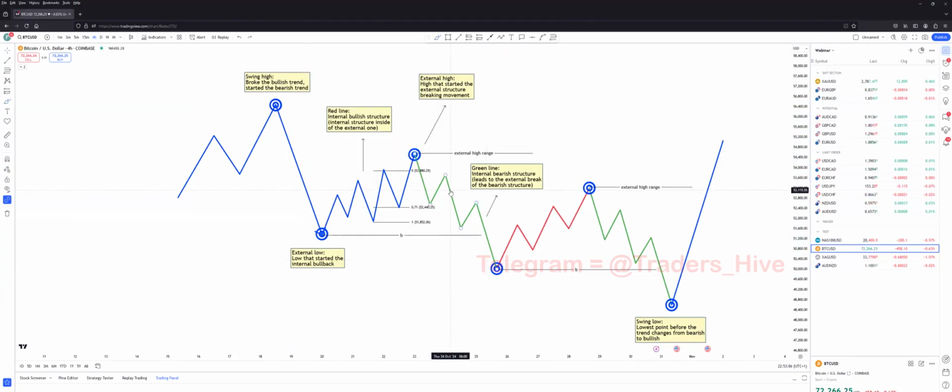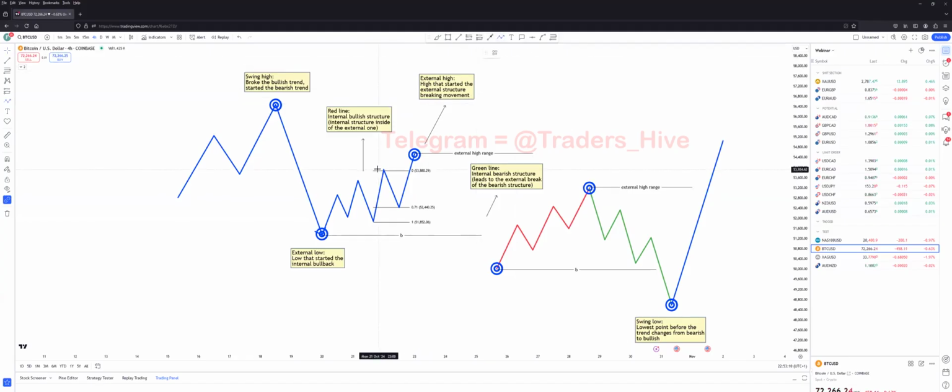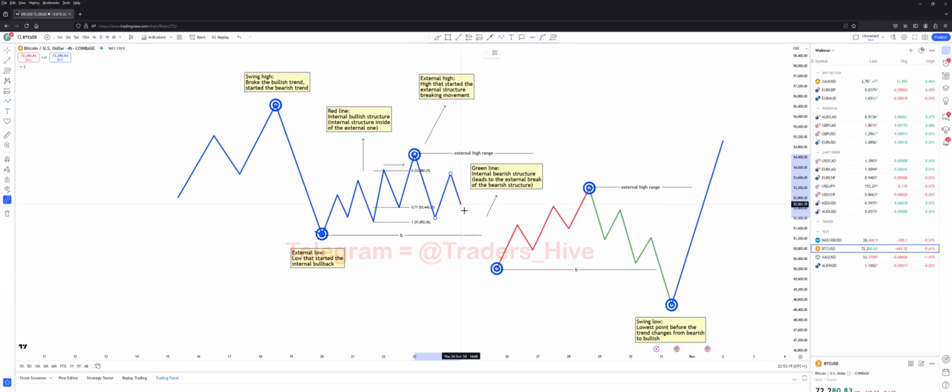Let me just delete the green line. So how can it look? For example, if price sweeps out this previous high point, there will be a sweep of the liquidity right here, and then price breaks the low point to the downside here. There can be a beautiful internal reversal trade, because the high got swept out and the low got broken. You can take a beautiful internal reversal trade right here. And this is the first internal setup that you can take.